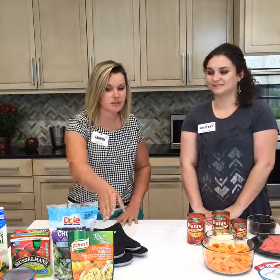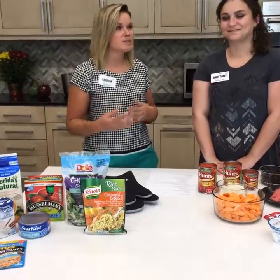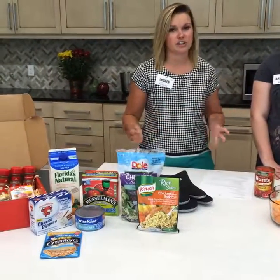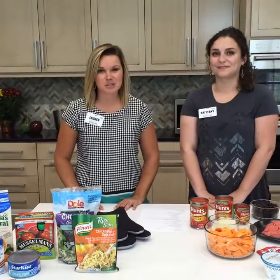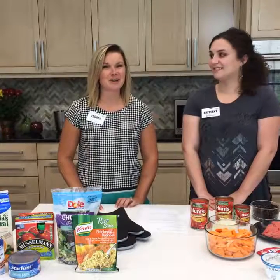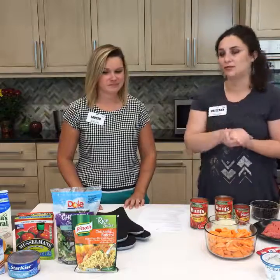Another one of those is the Knorr sides, which we love. Those are a very affordable option, a great rice side that you can easily add a lean protein to and maybe some vegetables, and you have a one-dish dinner on the table. We actually have a great recipe using the Knorr sides right on our 20-minute meals blog. It's a quick curried chicken with rice. A mouthful, but it's really delicious, and it adds a whole new flavor to these Knorr rice sides.